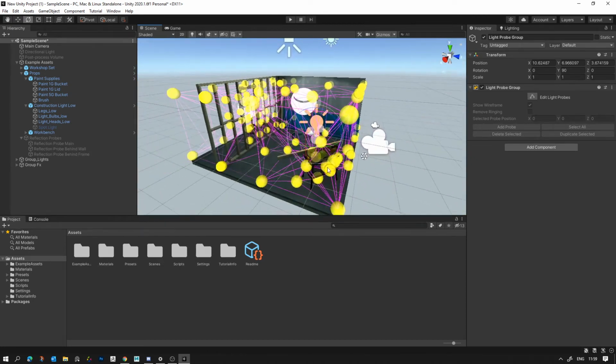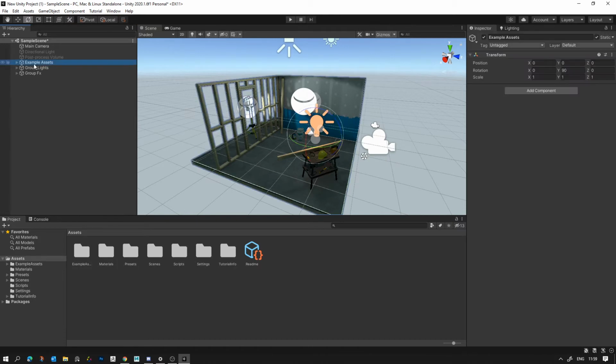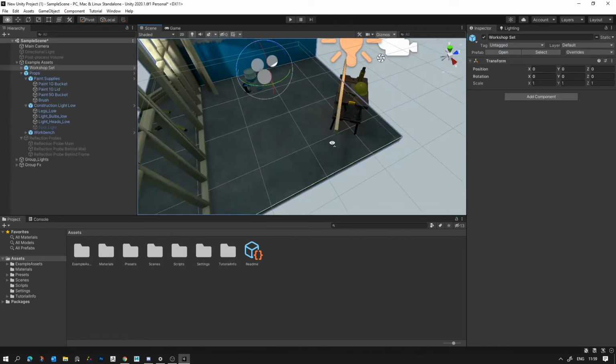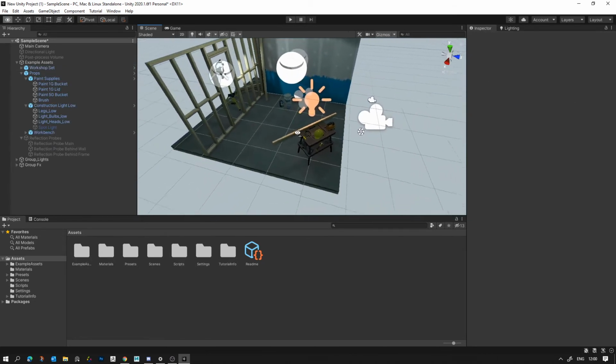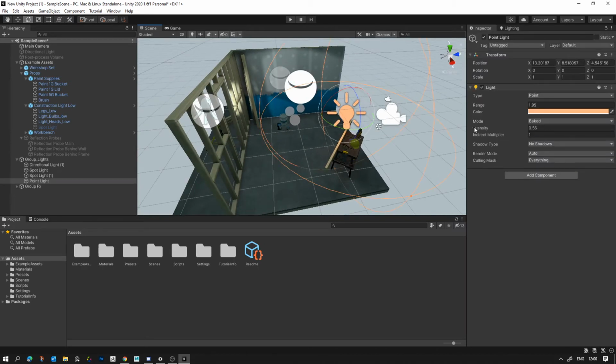We're already making a room, they're already in the room shape. We could just probably use those. Let me just hide the rest of those. And I could probably bake my lighting again, and hopefully we'll have less errors going around. This is looking a bit dark, but that's because I think we need to rebake again.